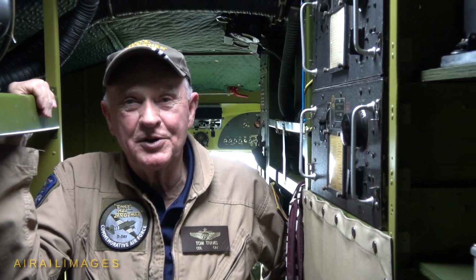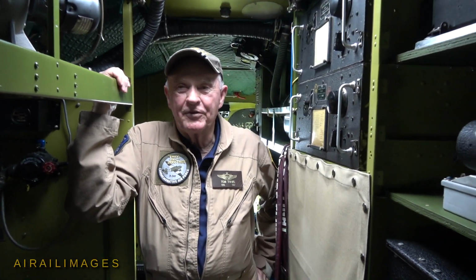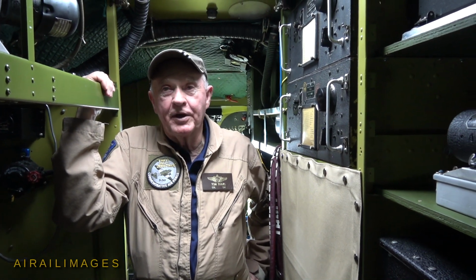I've never flown a brand new DC-3 before, and it's just a joy to get to fly this one. People have done a tremendous amount of work on the airplane, as you'll be able to see. Making everything as authentic as possible.